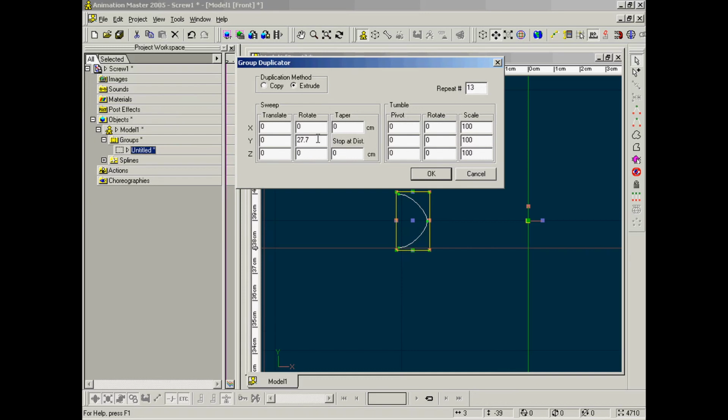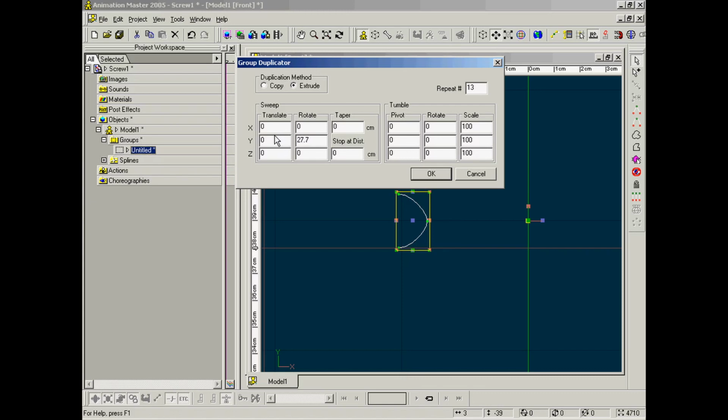The way this one is going to work is I am going to do a Y rotation, but I'm also going to do a Y translate. That means as it rotates it's going to move, and we measure that in centimeters.